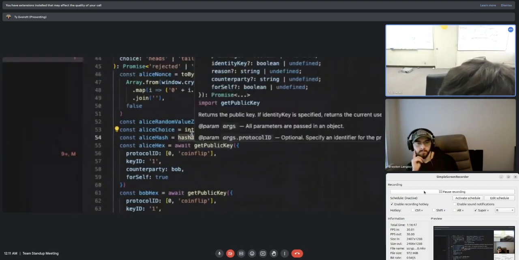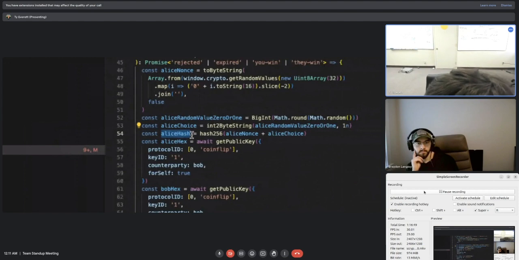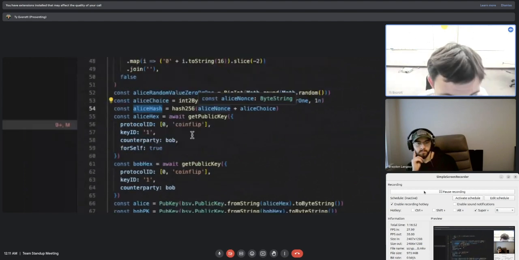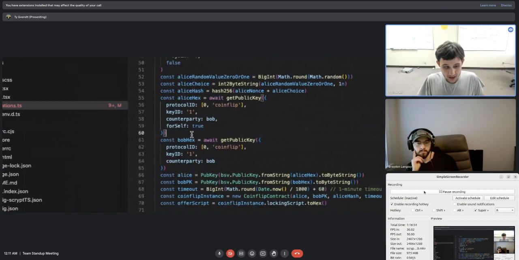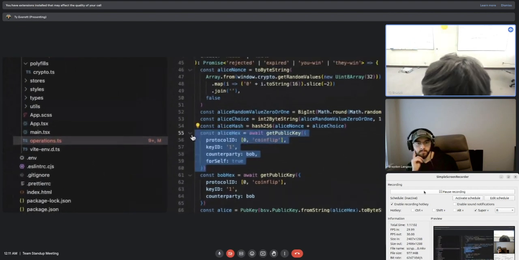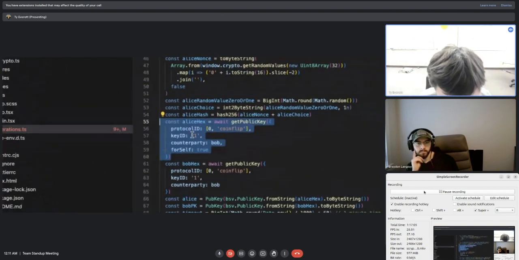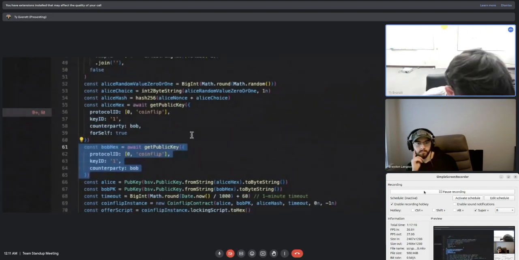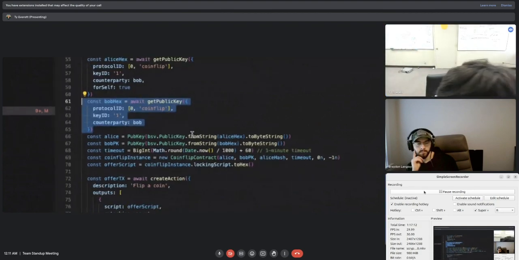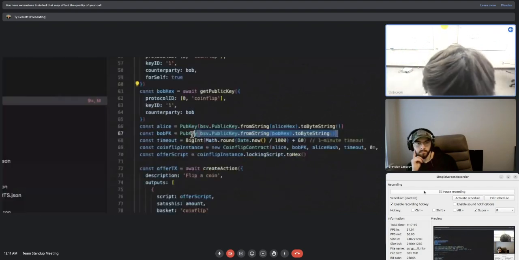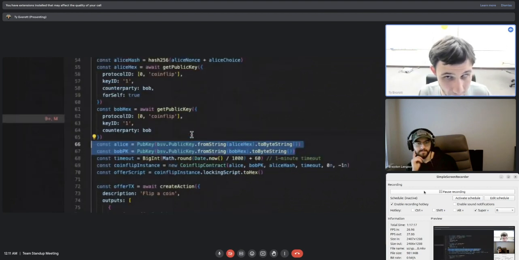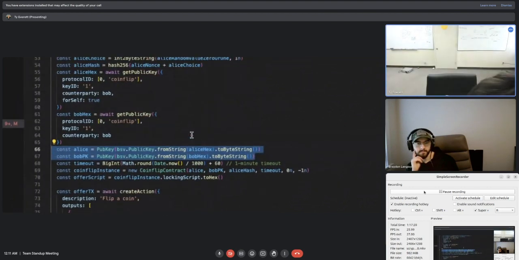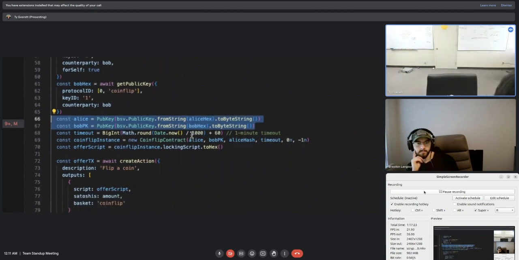All right. Then we've got a hash for Alice. We need to get a public key for each of the parties. This is using some key derivation so that we're not using the root identity keys in the contract. Basically what it means is Alice now has a public key for the purposes of this contract, not just for the purposes of identifying herself, and Bob has a public key for the purpose of this contract as well. We then convert these to the correct types using some type coercion, so we just make sure they're sCrypt PubKey types, and then we go from there.